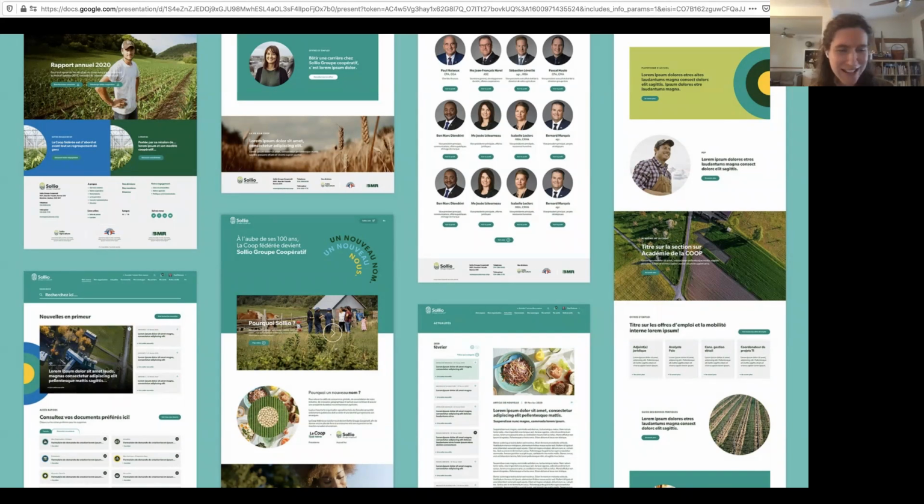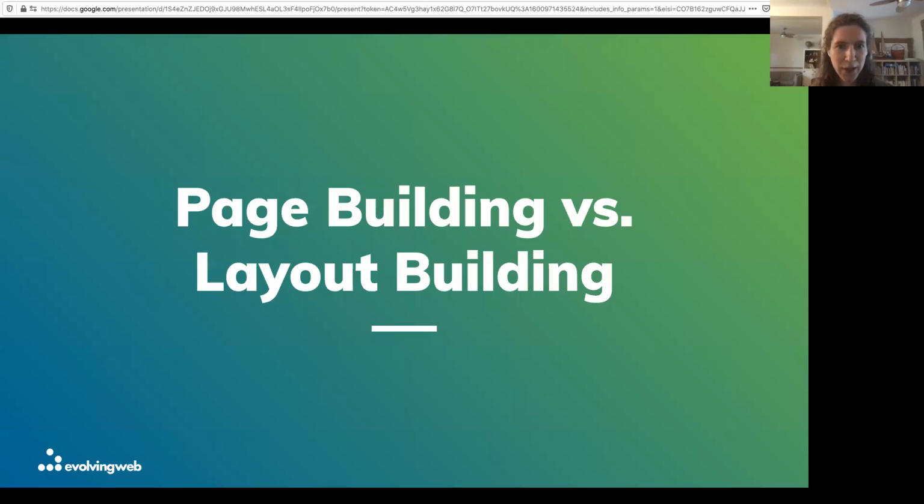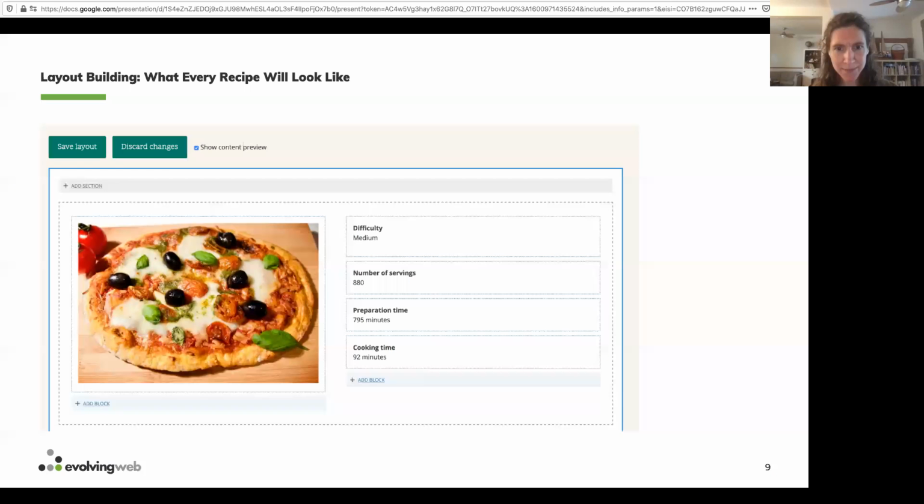In the designs, it's always very consistent. But once we actually get to a real life website, can a content editor actually take the content they want to publish and build something that looks coherent? So I want to distinguish early on in our conversation today, what's the difference between page building and layout building? Because we have this tool now called the layout builder in Drupal, and that obviously gives us lots of flexibility, or maybe you haven't seen it, but as you'll soon see, it gives us lots of flexibility. So, what is layout building, what is page building, and what is the difference?